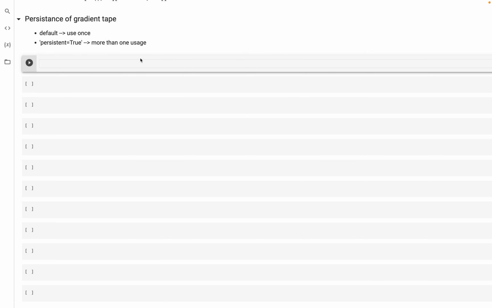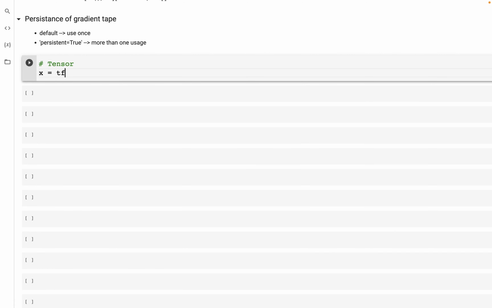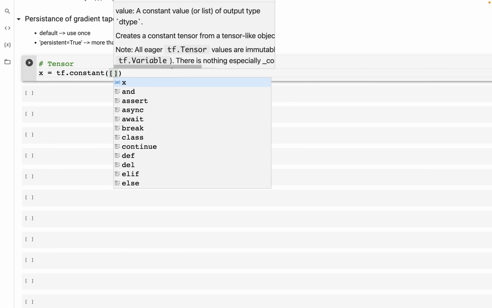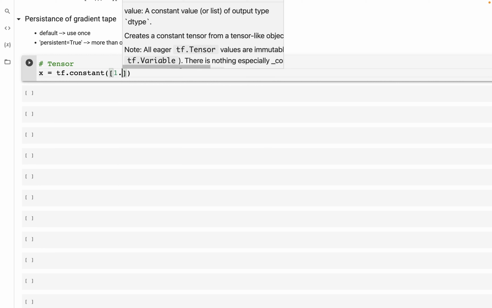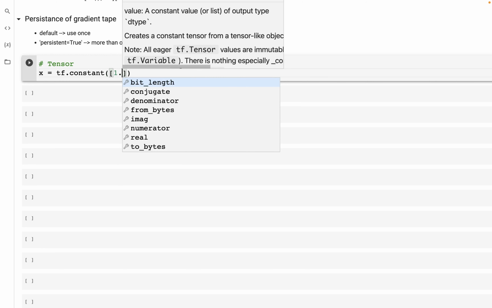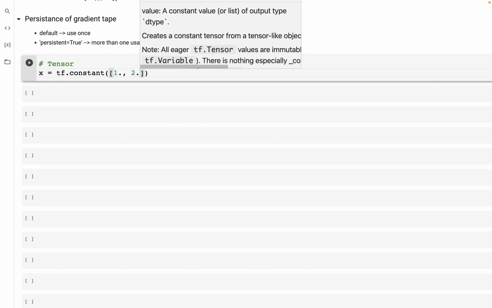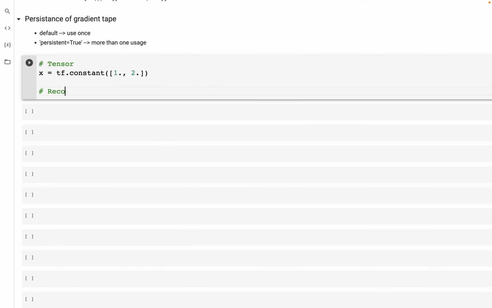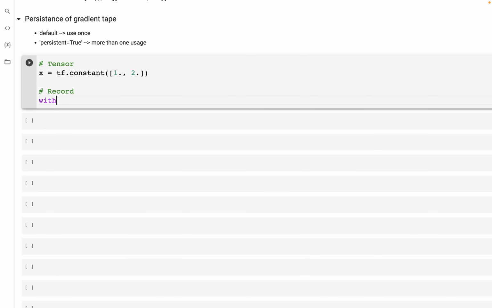And to see that in action, let's create a tensor. x is equal to tf.constant, and this time we'll create a rank 1 tensor, so we have 1.0 and then 2.0. Next thing we need to do is record with the same method.